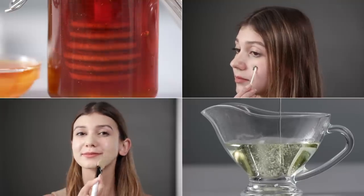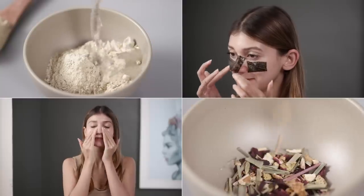We're all about natural skincare ingredients, but sometimes the best ones are often overlooked because they're not that well known. But don't let that stop you! Here are 8 of the most amazing skincare ingredients that you probably haven't heard about that are going to do wonders for your skin.